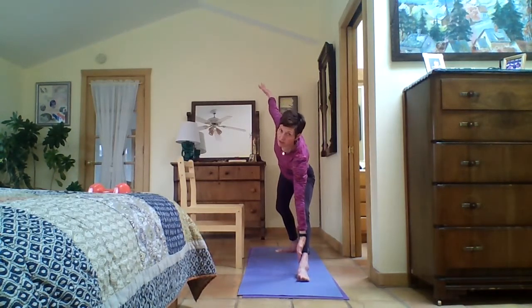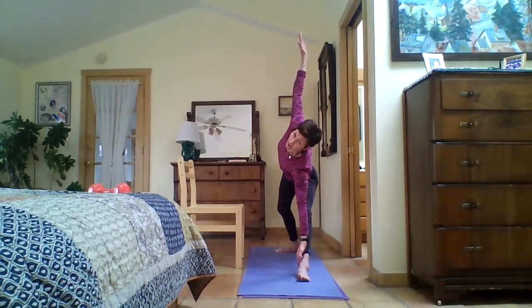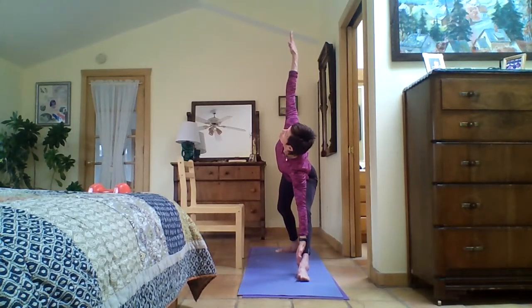Come back to warrior two. Straighten the right leg, soften the left. Move the hips towards the back of the room. Hinge forward. Hand inside of the leg as hand reaches. And I try to stack. I can look up at my hand. I'm in triangle pose. And stay for 5.